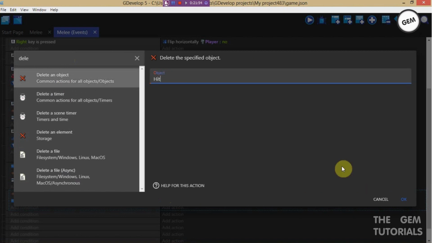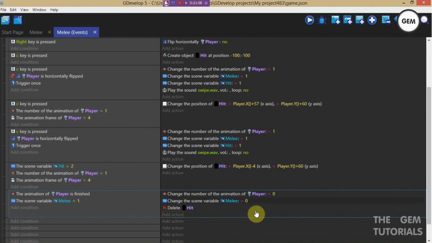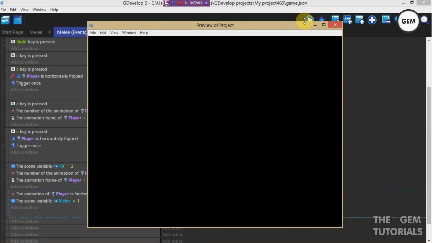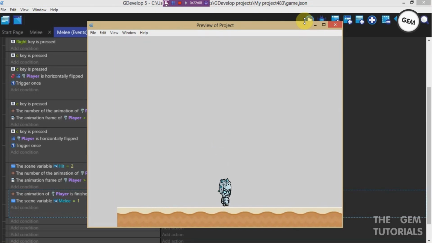Here we go. So delete the object hit. Okay, so preview. You can see that works.